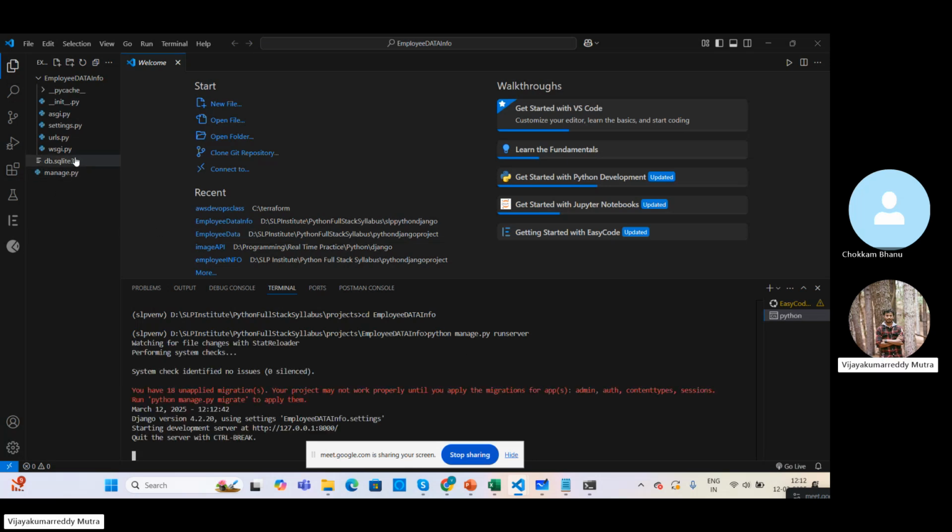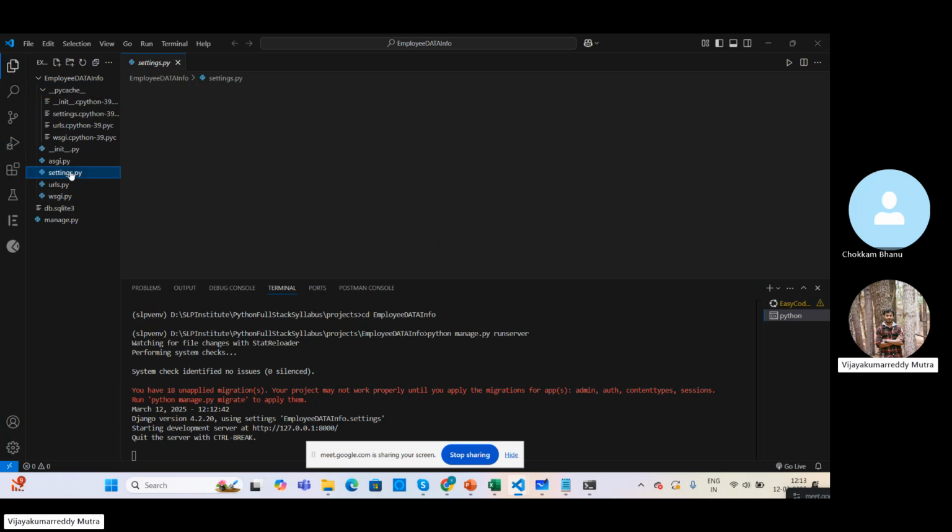See, something is created here. This is __pycache__, just like a backup file. We'll discuss this later. And there is one more file, db, that is the database. Django comes with SQLite3 by default. We don't need that because we are using MySQL for now. How it is created: go to settings.